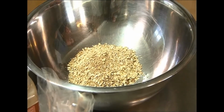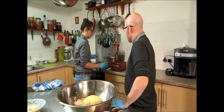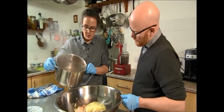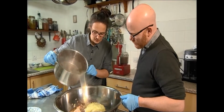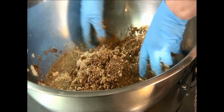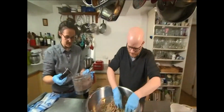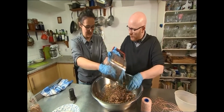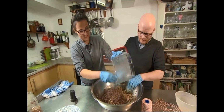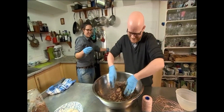The dry ingredients are mixed with my chopped onion and suet. Okay, I'm just going to put some water in this. Yep. We can use the cooking liquid, that's fine. I'll probably just use that much. I like that style of cooking, good fun. Yeah, mud pies. Okay, right now the meat's going to go in. The smell coming off this is incredible. Yeah. It really is. That's all the spices. Why isn't everyone making haggis? I know, isn't it good fun?